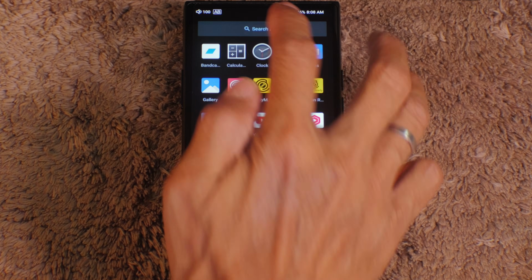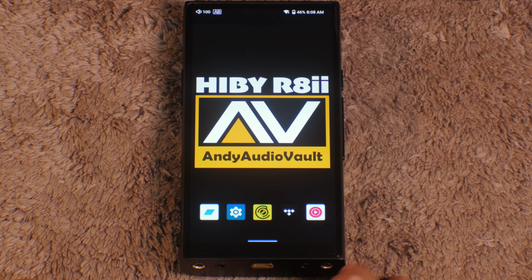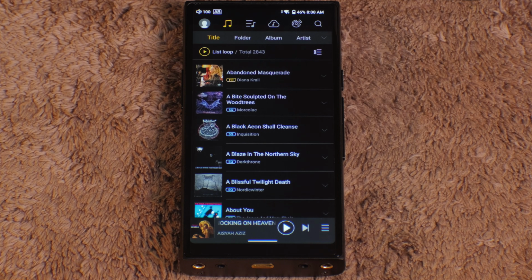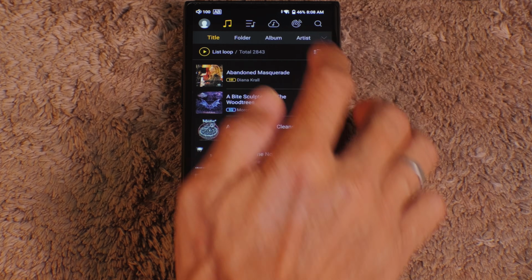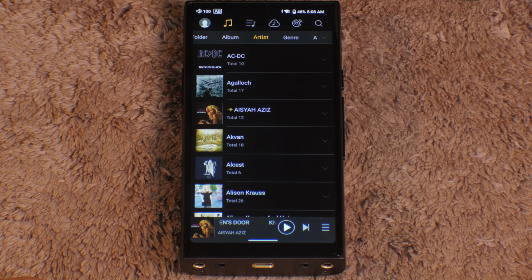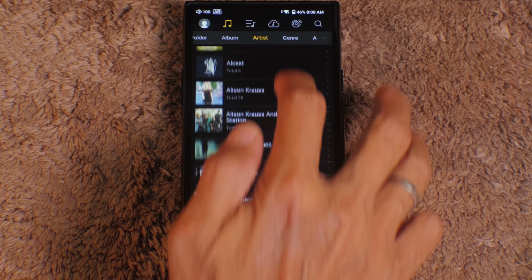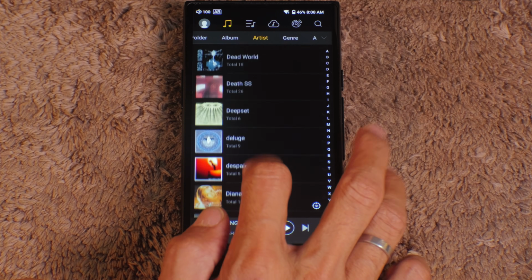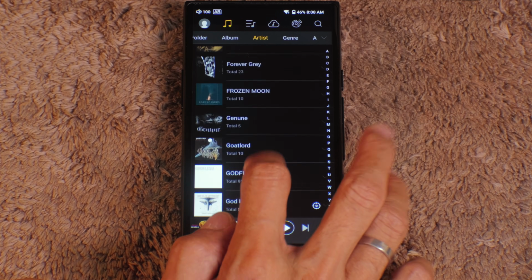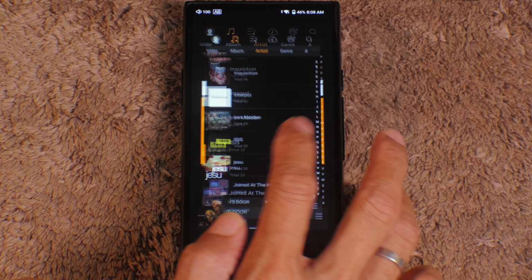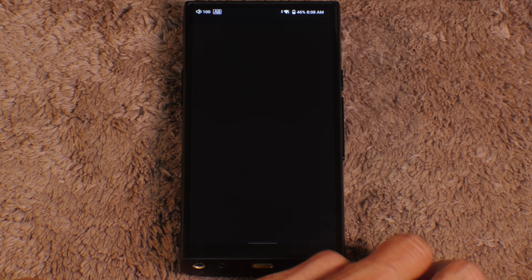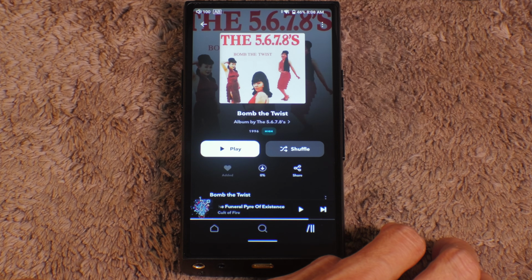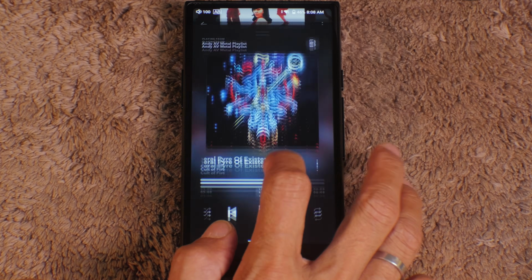And most importantly, the performance itself. Just have a look here, how snappy this thing is. I'm just going to open this HIBY music app. See that? Very fast. And of course, if you're familiar with HIBY music app, this is the normal affair. This is the player which I use all the time to do any kind of playback for local FLAC files or even DSD files. And of course, I have my Tidal here, which is the streaming platform which I use all the time. As you can see here, it is also very snappy.